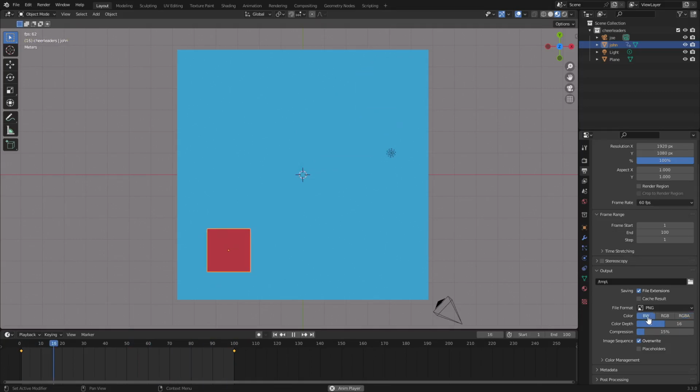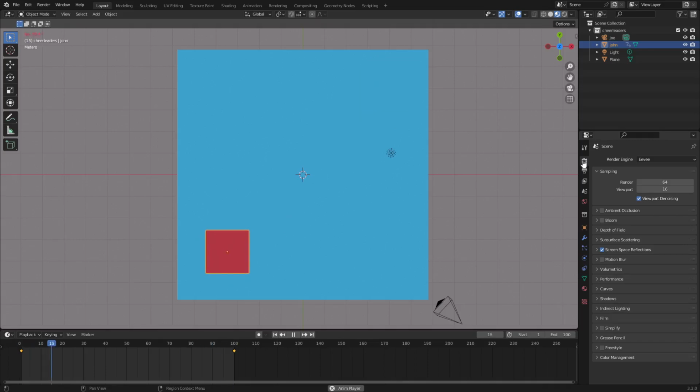Essentially, this is black and white, and RGB stands for red, green, blue, and then RGBA is red, green, blue, alpha. So the alpha means it'll be transparent. But the only way to make something transparent is to click this transparency, and then go to the output tab here, the tab we were in before. Go down to film, and then check transparency. If transparency is not checked, then it won't be transparent.